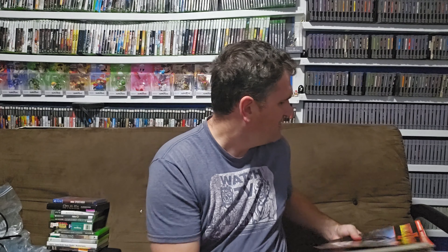Also picked up the Mortal Kombat 2 official strategy guide. If you want me to go through any of these, let me know — I can make a video going through the pages of whichever one you're interested in. Moving along, I can't remember exactly where I got these but probably a game show. I picked up NBA 2K17 — I didn't have a basketball game on Xbox One. Also Tom Clancy's Rainbow Six Siege Advanced Edition for Xbox One.